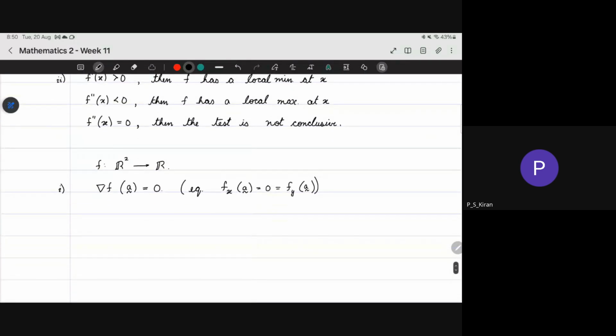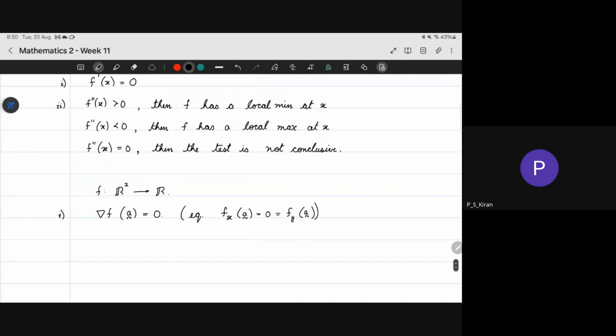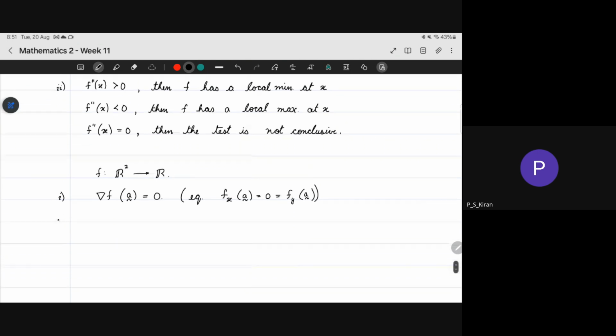Now that takes care of the first check, that it is a critical point. Assume that all of your second order partial derivatives exist and are continuous. How do we formulate this condition? It so happens that this is the formulation. First, let us just understand what it is trying to say, and then towards the end, let us see what actually happens.